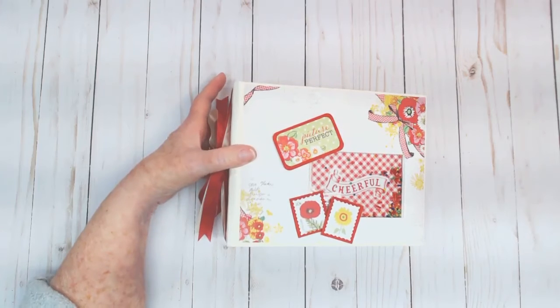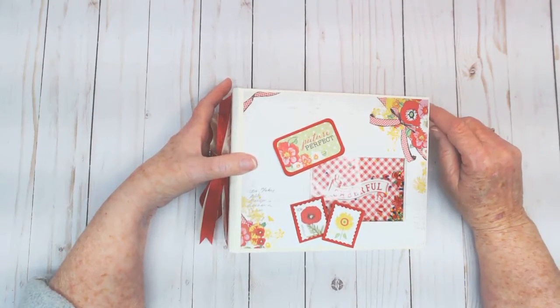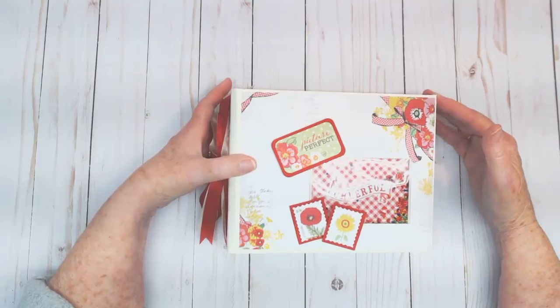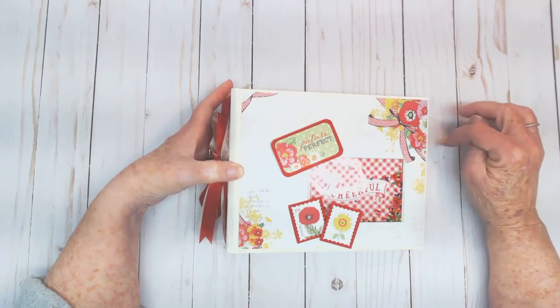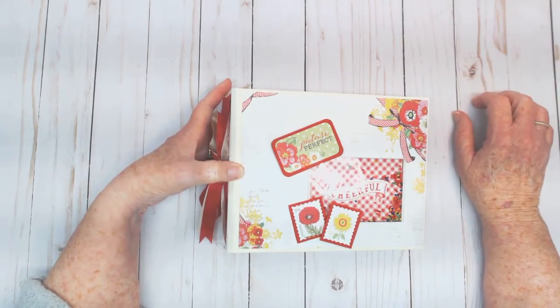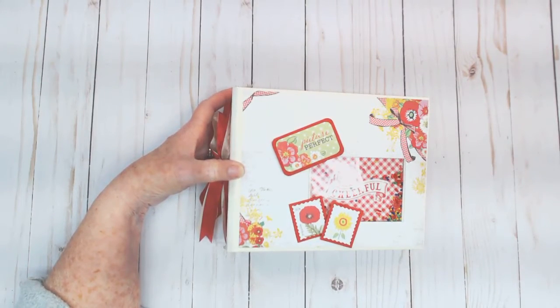This is my creation. I would love to say that I came up and invented all of these techniques. Unfortunately, I did not. These have been around for many years, ladies, many, many years, long before any of us even began to do scrapbooking. I've done research on several of these, and I even have a book or two, and these books are from like the 50s and before, and there are different techniques that we still use today that were created way back then. So thank you to all of those creative people that did create these techniques. I love it. I hope everyone continues to do their take on them and enjoy all of my creations that I put out there for you too.